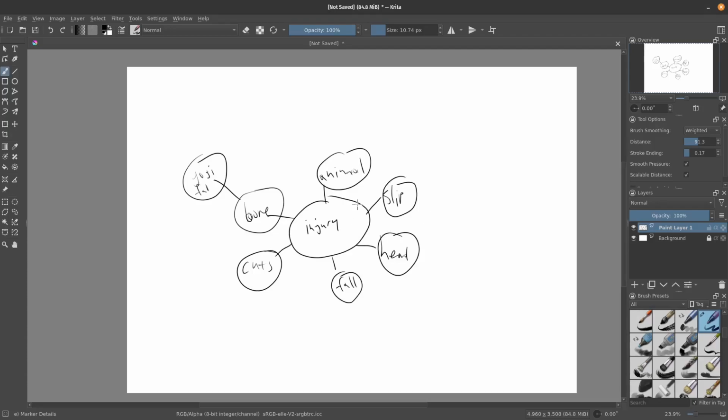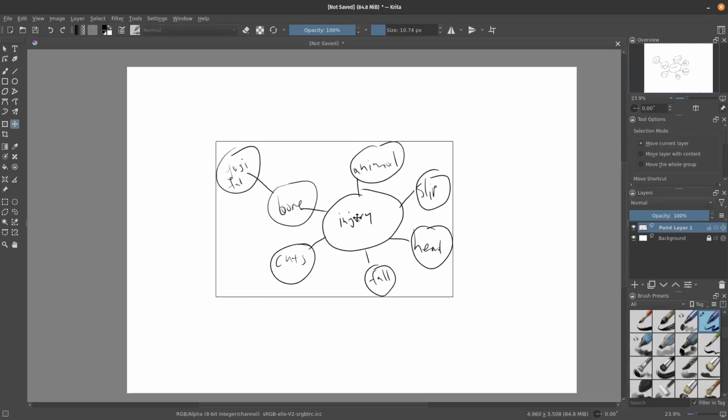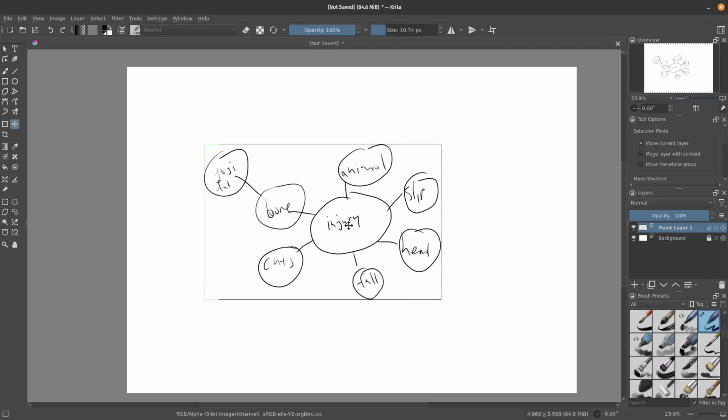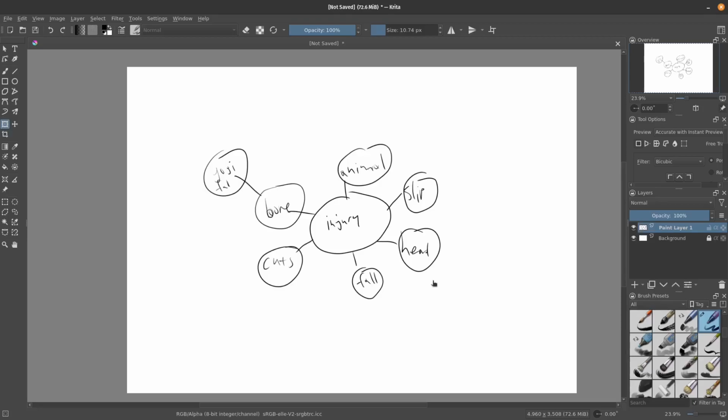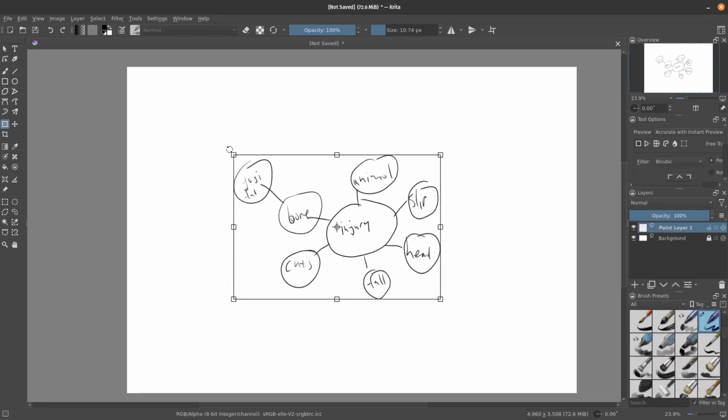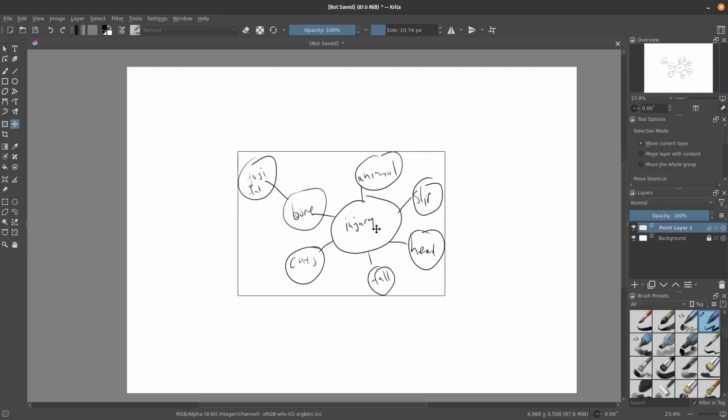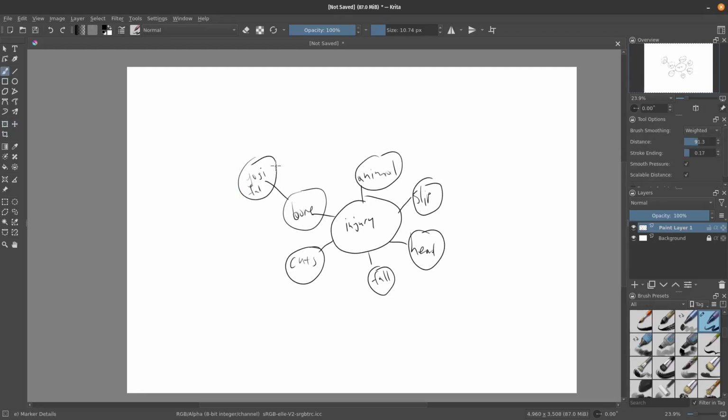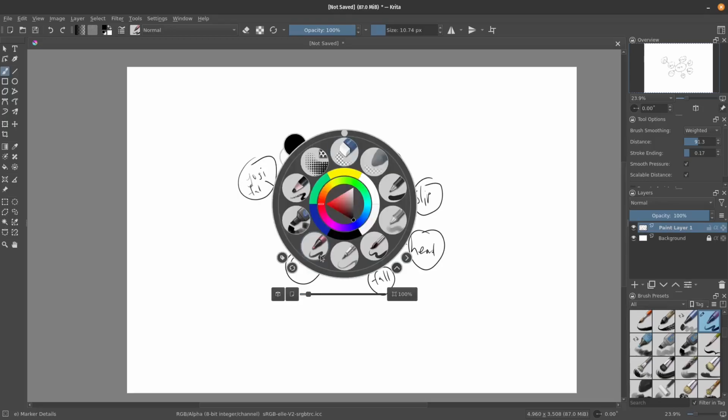But one of the things, of course, that's a benefit of using digital as opposed to paper. And I would say paper is probably better, the tactile feel of it. But let's just say, we're in the digital world here. In Krita, I can hit the T key and I can move this around because let's say I'm running out of room there. Or I could do Control T and actually resize it a little bit if I wanted to. And then just hit Enter and hit the T key again, move it around, and then hit the B key to get back to my brush. And the brush I'm using is just a basic marker.